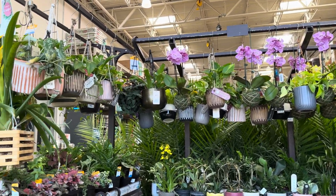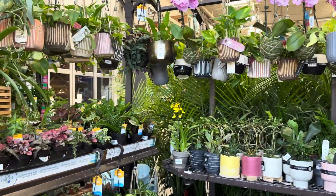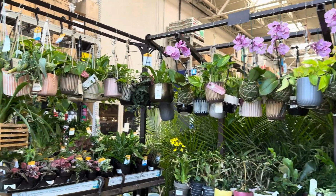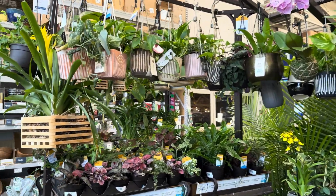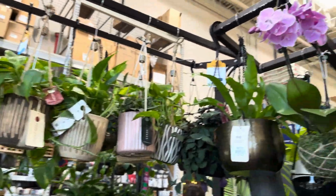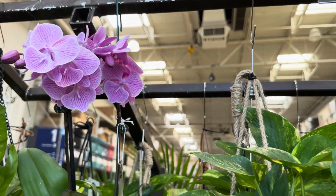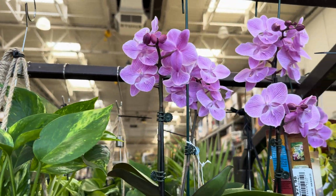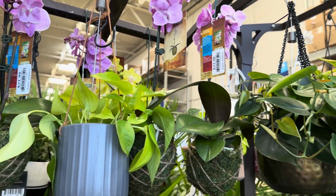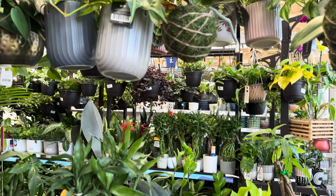that they have available. I do like the merchandising that they have at this particular Lowe's. It definitely inspires me to want to spend money. Does that mean I need to spend money? Absolutely not. And what I always encourage all of our plant foldies is to go to a big box store with a plant budget. Number two, you also want to make sure that you have some idea of what houseplant you want to buy. And then number three, assess your space. Do you have space for the plant? Do you have time for the plant? Will that plant bring you joy?